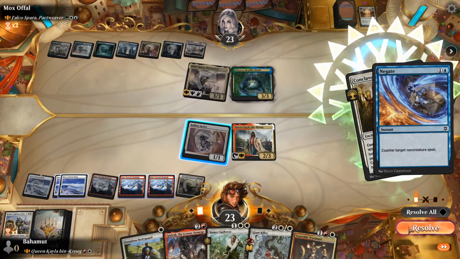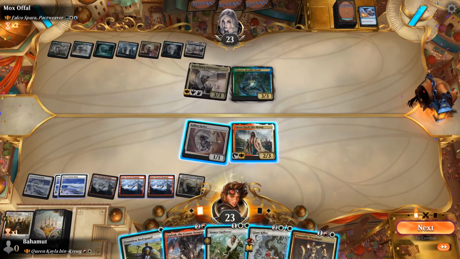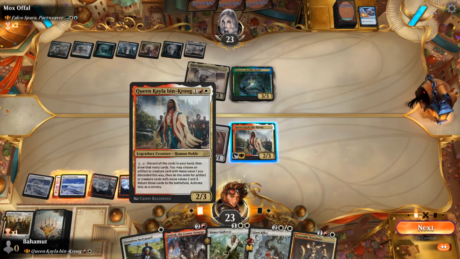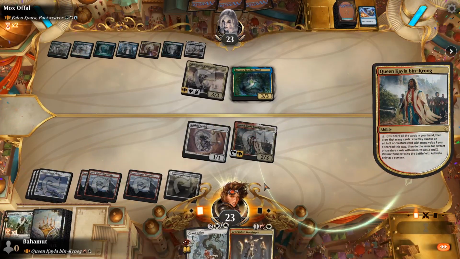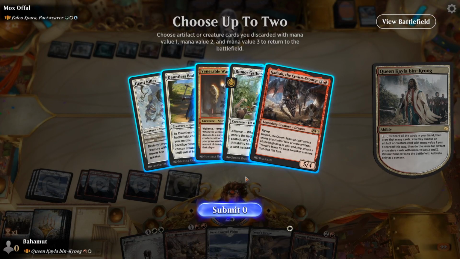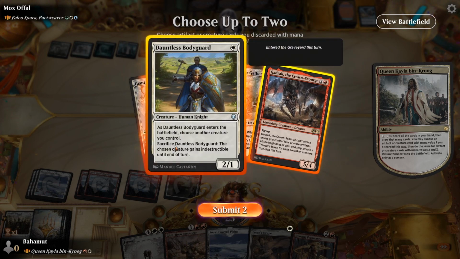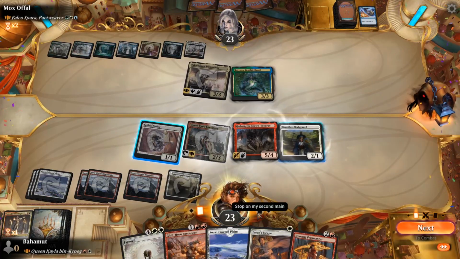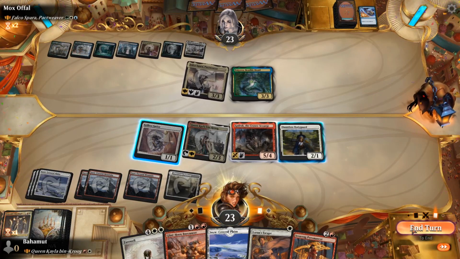Okay, they go with a negate there. Sadly, nothing we can do about that. Okay, Buccaneer's pretty good here. I guess we need a blocker and we need protection. Well, we already have the dog, but some extra protection is nice.